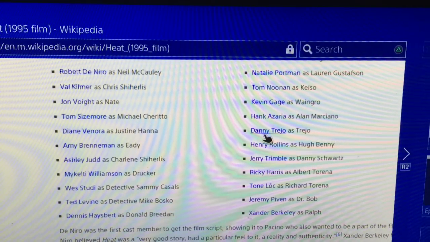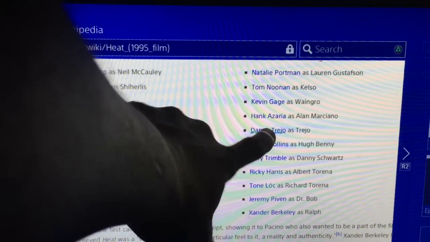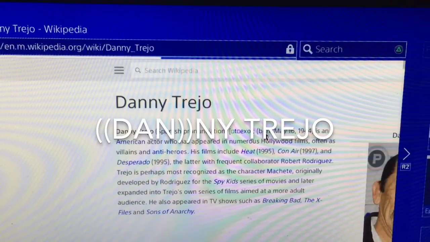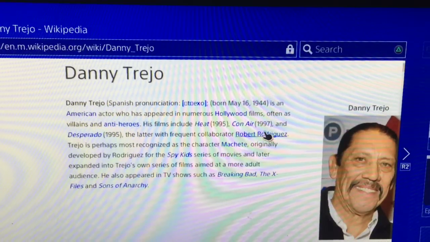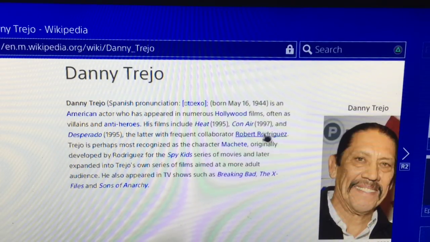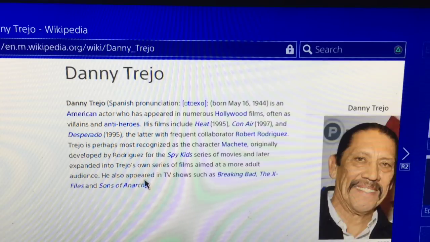And this is no different than understanding Trejo and why they used his actual name as Danny Trejo. Danny Trejo is well known within a lot of different films. I mean, he's been in almost everything, but the point here, you guys, is that he's really important and tied to a lot of the different clues that lead into the answer, like Machete, or even Breaking Bad, X-Files, or even Sons of Anarchy, and the Biker DLC that just recently showed itself. Now, the point is that these are ties into things that tie into the answer.